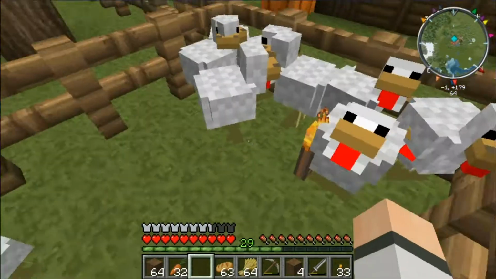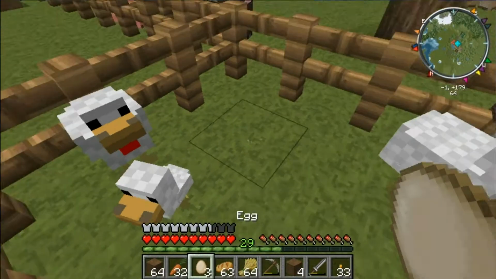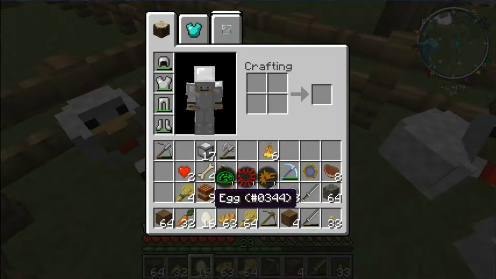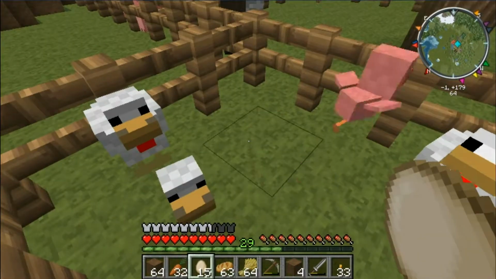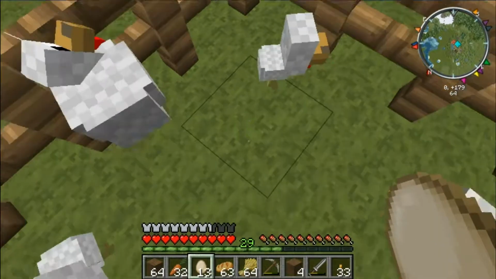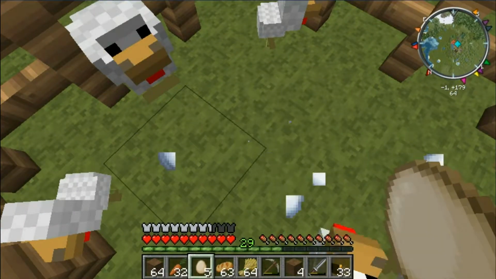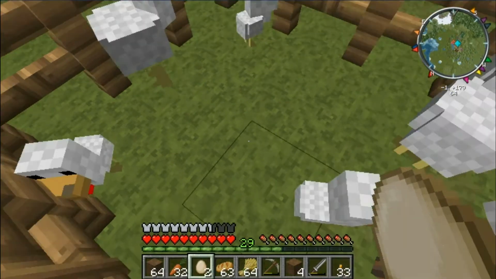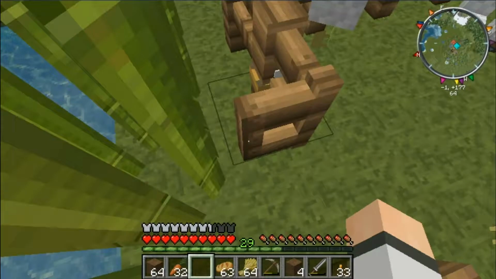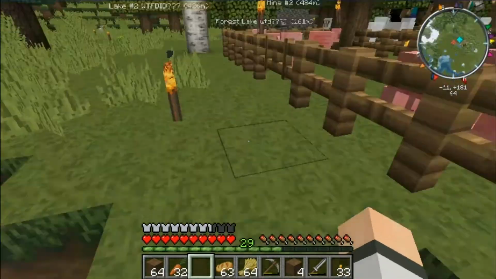Okay, cool. Alright, and I have a ton of eggs. Wow, they lay a lot of eggs. Oh, yay, baby chicken. Alright. Oh, sorry. Oh no! Another baby chicken. Wow. I'm just throwing the eggs because honestly, I do not need that many eggs.